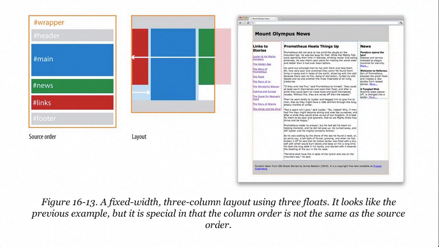This illustration from the book shows the technique. The links column appears after the main and news columns in the HTML. Having the content appear before navigation in the source file increases the odds of the search engine finding a match to a word or a phrase. The designer uses negative left margin to align the links column to the left side of the page. And then, to make room, the designer adds positive left margin to the main column that forces it to the right. The news column remains untouched, though it's pushed to the right by the main column until it's flush with the right edge of the page.